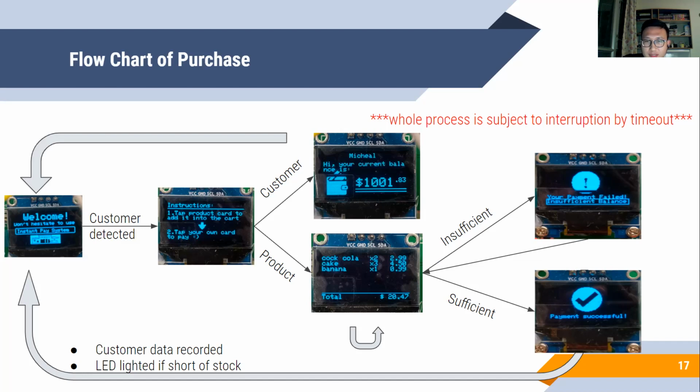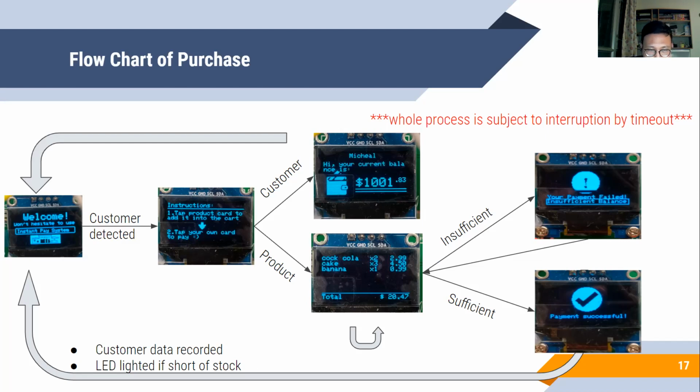And if it is indeed sufficient, we will deduct his or her balance in the cart, deem the process to be successful, display the message, and then go back to the welcome interface.